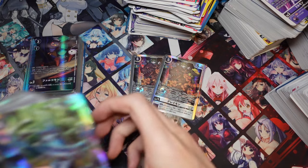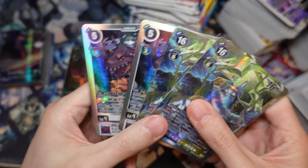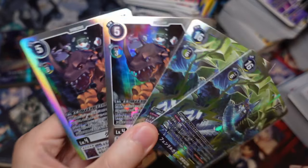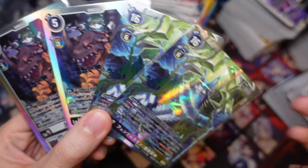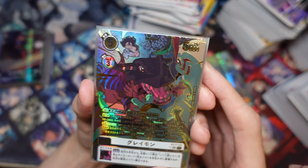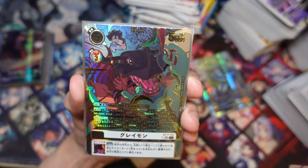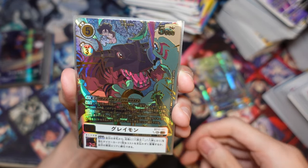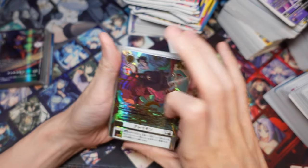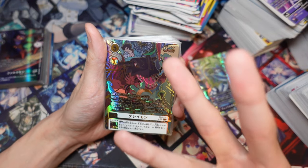Let's go over the secrets first. So obviously two Greymons and two Lugamon. So I guess for this set, they kind of made the ratios even again. At least from what I heard from people, I don't think people got more of one than the other. So that's pretty good. And we did get the two-star Greymon. I do think for this set, the two stars are guaranteed one per case, either SP or a two star, just because there's way too many that I'm seeing on the market right now for it not to be super common. But there are three different two stars in the set.